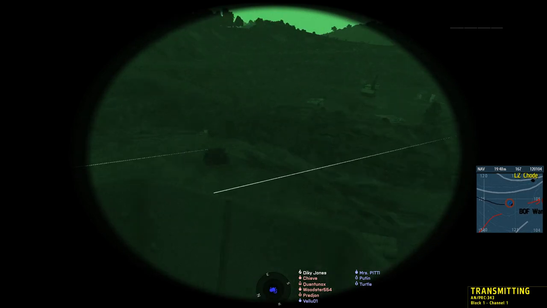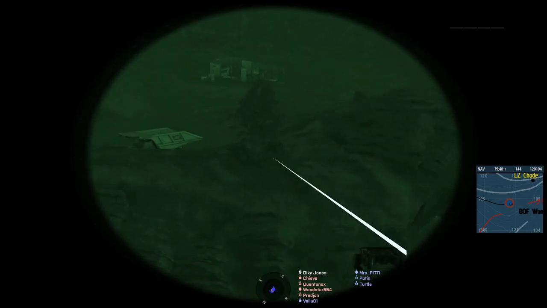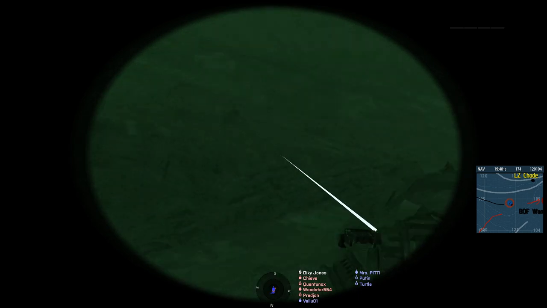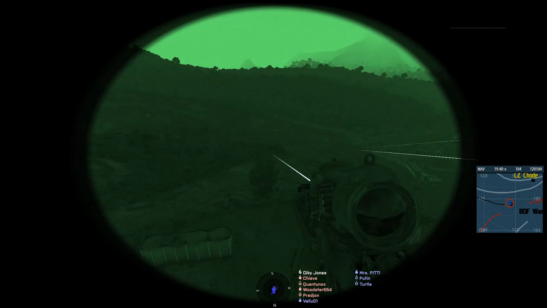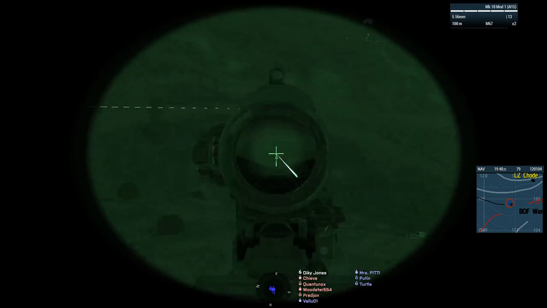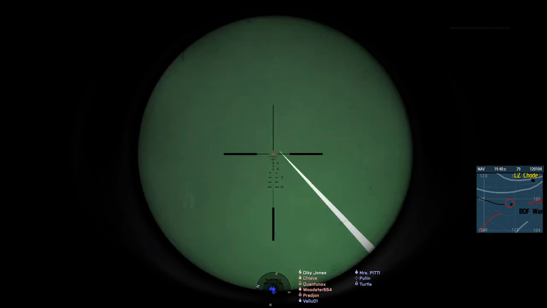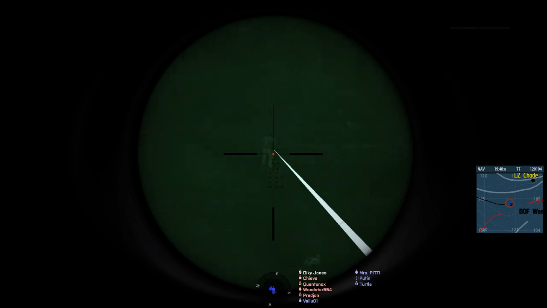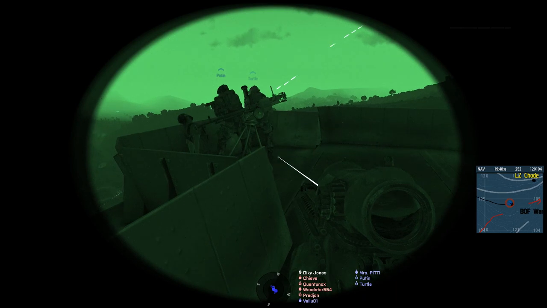Achieved, this is blue team. The HVT is not on the military tower. Over. Oh yeah, east, that's it. Right, on my laser. Hey, you can engage. I just got here. Okay, fine.